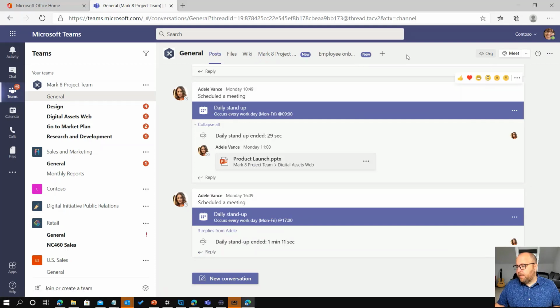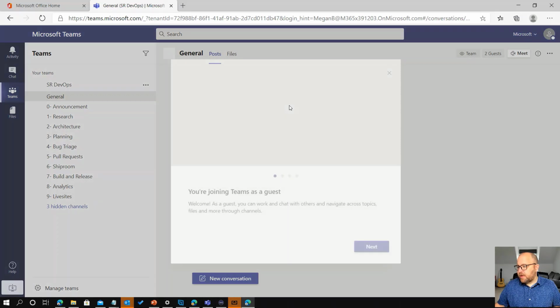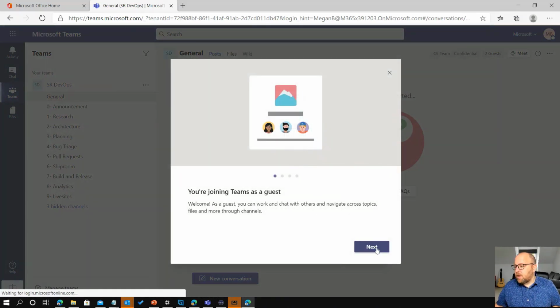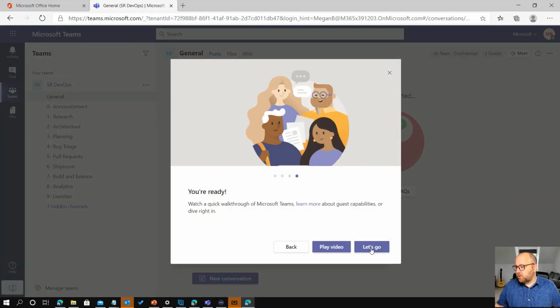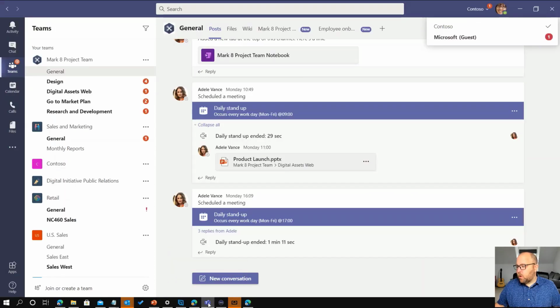And you can see here, it's still showing me in Contoso. So I'm going to click the drop down and I'm going to change that to be on the Microsoft tenant as the guest. And it will just do that switching. So now I can have them side by side. It's telling me that I'm joining as a guest. That's fine. And here you can see I'm a member of this DevOps channel here, but it's within the Microsoft tenant. So now I can do kind of quick switching between my Contoso home tenant and my Microsoft tenant here where I'm a guest.